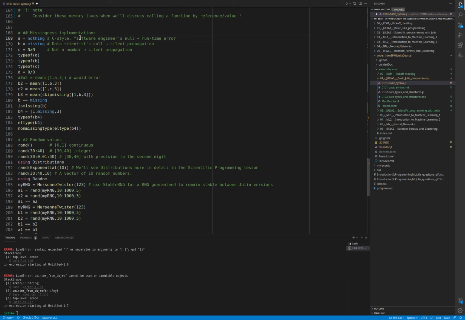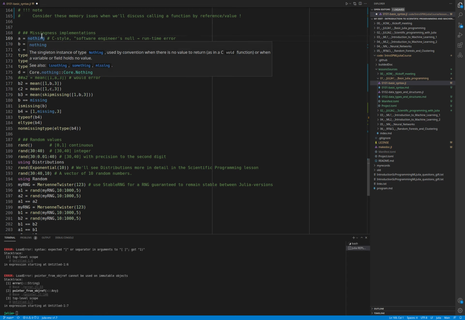So in Julia we have these distinctions, and we have also a third case, not a number, the result of some operations that is not defined as a number. The first one deals with something that is nothing, with the keyword nothing, the singleton instance of type Nothing.